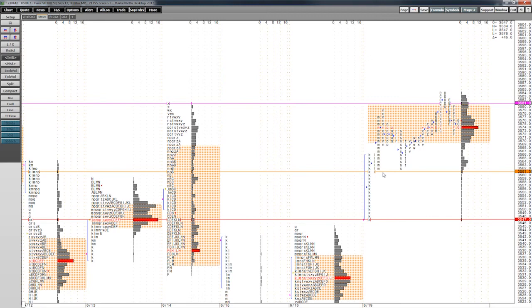So the difference between an open test drive and an open drive is very simple. The open drive doesn't have a test in the opposite direction and it's a lot more aggressive in nature, whereas the open test drive, again, is still aggressive, but not as aggressive, but ultimately still continues in that direction. So they're both very much bias type opens, and that's the key to understanding the open: when you see either an open test drive or an open drive, you want to be transacting within the direction of the drive.